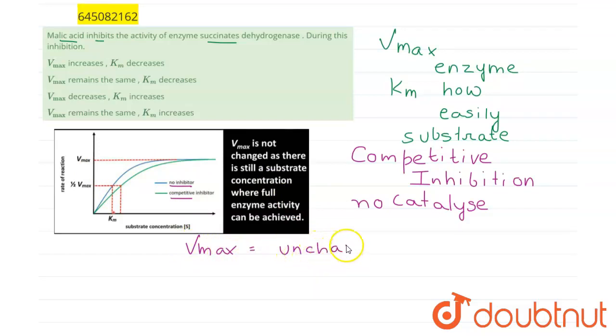But you can see that when a competitive inhibitor is added, at first the blue line was the value of the Michaelis-Menten constant, that is Km, but now it is shifted. So here, this Km increases. There is an increase in the Km concentration because it now needs more efficiency to achieve this catalyzing effect. Thus, amongst our options here, the last option, where Vmax remains same and Km increases, is the right option, as we have seen from this graph.